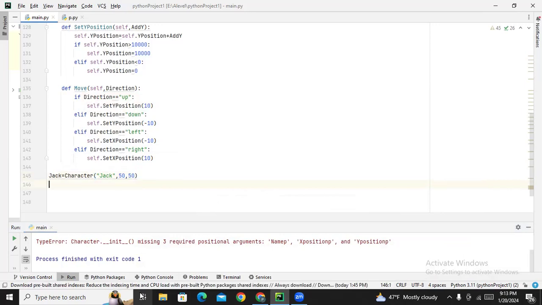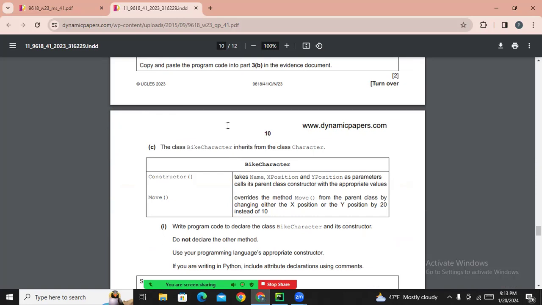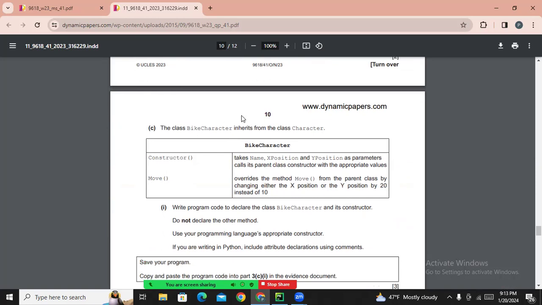Now the next question states that the class PyCharacter inherits from class Character. We are given the constructor for PyCharacter that takes name, X position, Y position as parameters. First, call its parent class constructor with appropriate values.